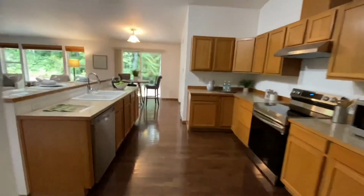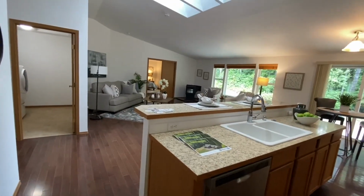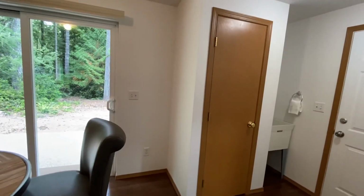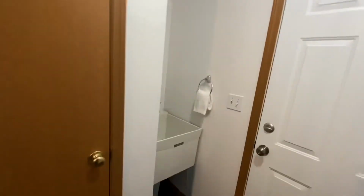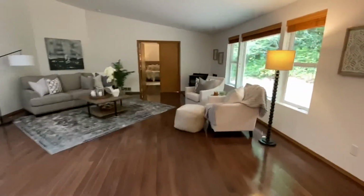Possibly a little something going on in the crawl space. When I got around to the north end of the house, I could see insulation looks like it's pulled down. Not shocking in a really wooded environment to have critters that want to get warm in the crawl space, but that's something that a home inspection would show us. Anyways, lovely.